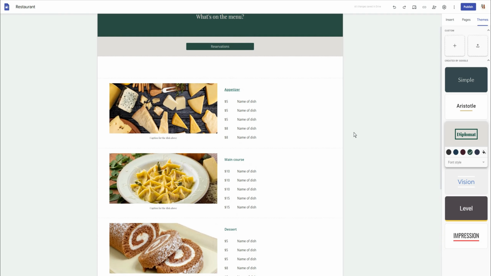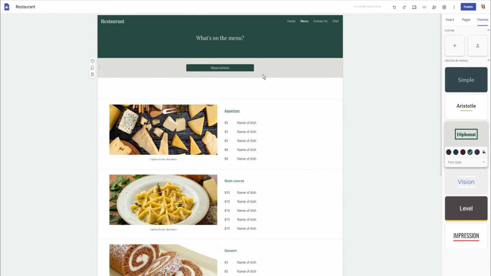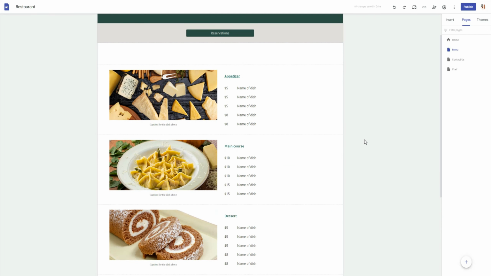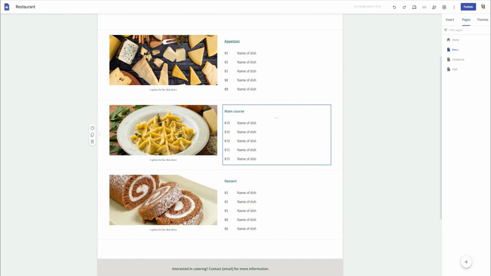site, how to build Google sites and sort of just general Google sites. And I wanted to share this page, in particular the menu page, because this is a great example of what I discuss in all of my videos, which is to be aware of page layout and how they act inside of your Google site. So here Google has laid this out in a very specific way. The appetizer, main course, and some desserts. I mean, this is some cheap food if you ask me compared to what it is now.